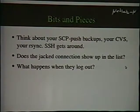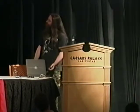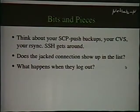One of the things someone asked me at some point was, in the middle of your SSH connection, you can smack the escape sequence and ask it for a list of the virtual channels running over your session. Does the hijacked connection show up in that list of channels? Yes, unfortunately it does. Of course, it's all client-side. You want to go patch the code to remove it from the list, feel free. Of course, you can still spot the file descriptors open against your SSH process if you go and look in proc or wherever. But how many of you wander around looking at the proc entries for your SSH clients while you're using them?